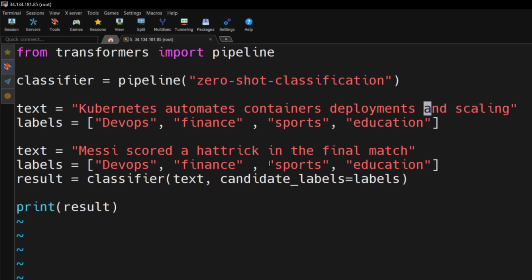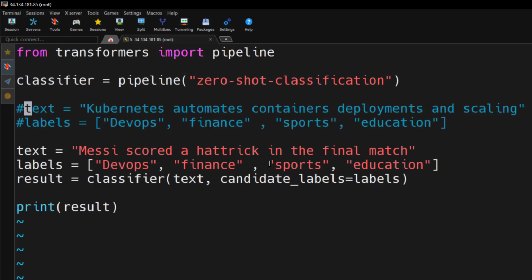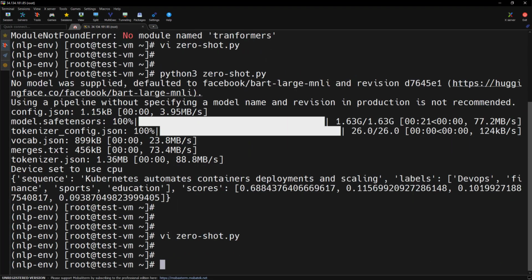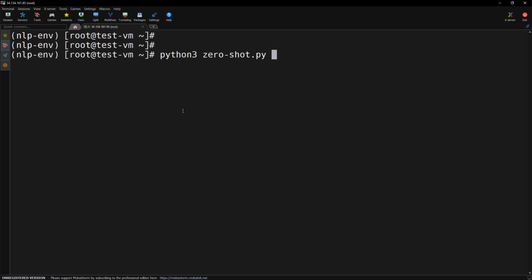Let me comment these things out. Let's save and exit. And let me clear the screen first, and let's run the script again. If you notice, this time it will work pretty fast because the model is already installed in this particular system and the cache is already created for the same.